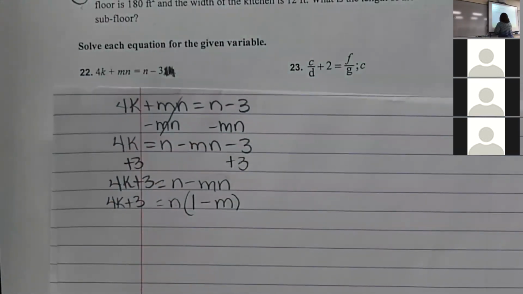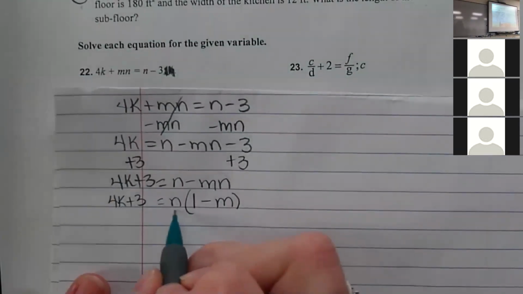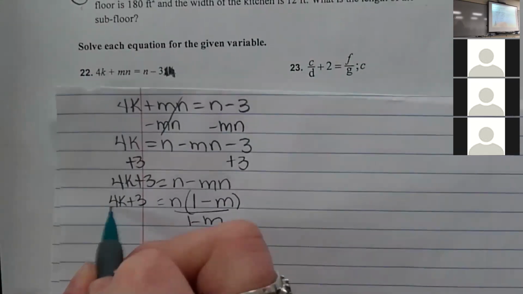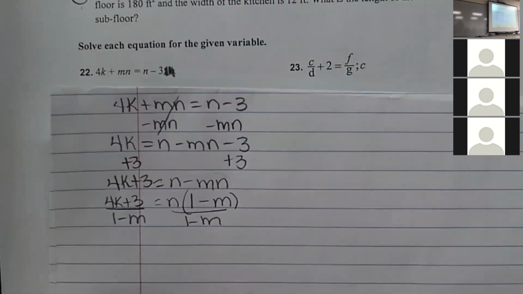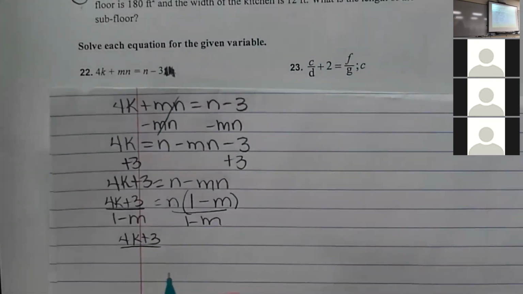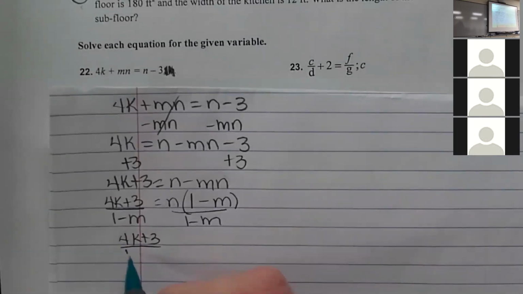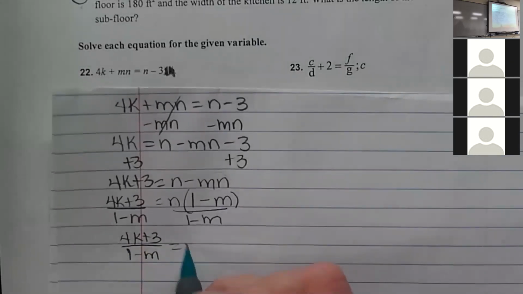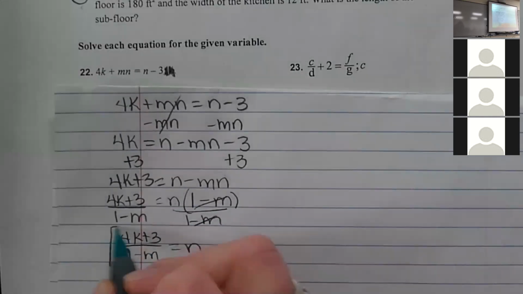What's this junk in parentheses doing to this n? Multiplying, right? How do you undo that? Dividing. So I got to divide by that 1 minus m. What's the goal here? To get n by itself. M? N. No. Yeah, I know. They sound the same in a mask. So I have 1 minus m on the bottom and n's by itself, and that was the goal.